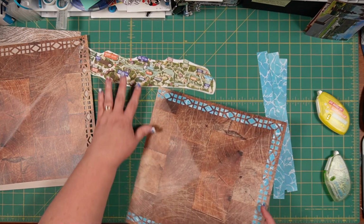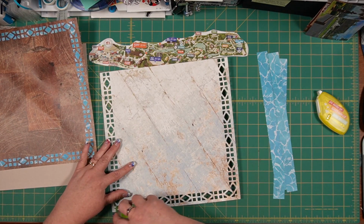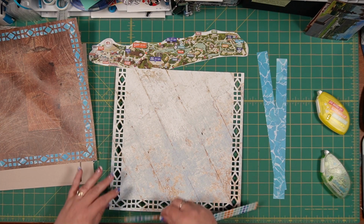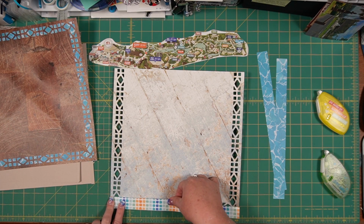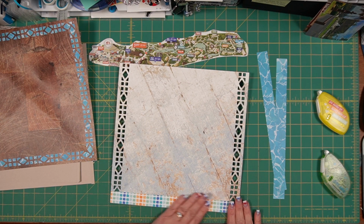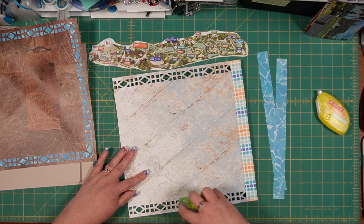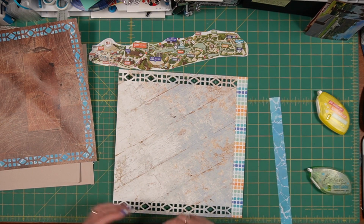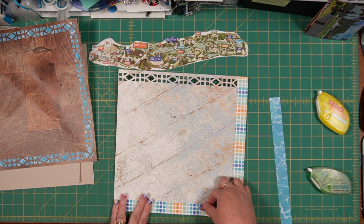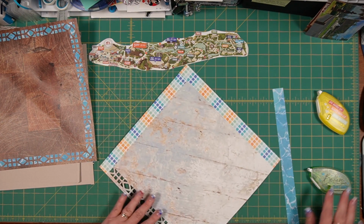We've got that. Let's do the other one. So just be careful to make sure that your edges are meeting and lining up, because you don't want to miss it or have it be lopsided.